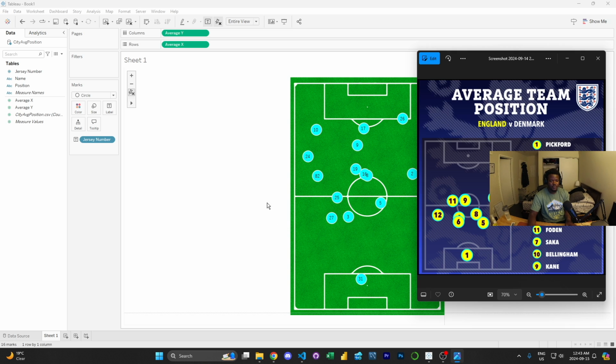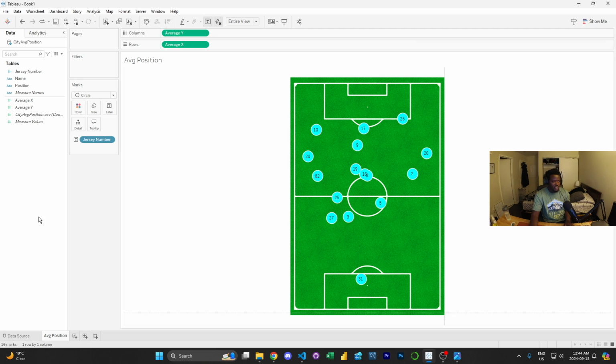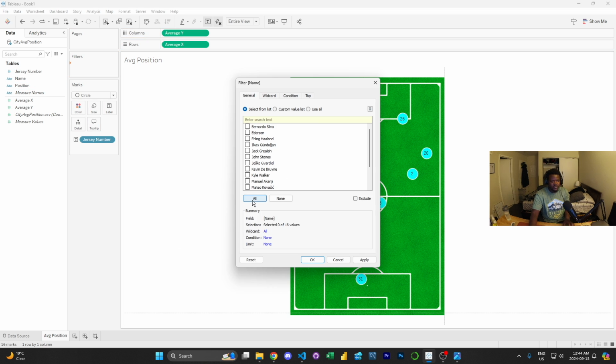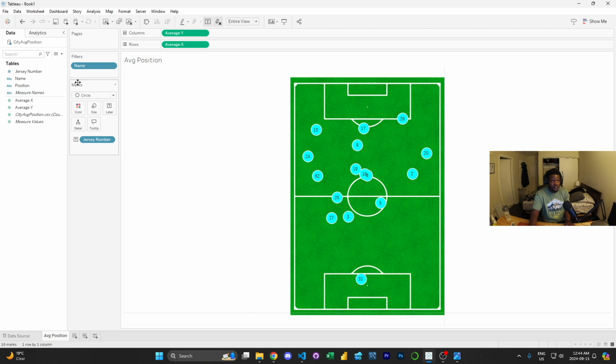So this is just the first part where we have created the plots and showed each individual player's position. Now we want to get the squad list, but before we do that, we also notice that we have all the players, which is so much information. This is not visually appealing. It doesn't give us any information. So we want to actually have the starting 11, instead of everybody that played. To do that, we can filter that out, considering the fact that we know every player.